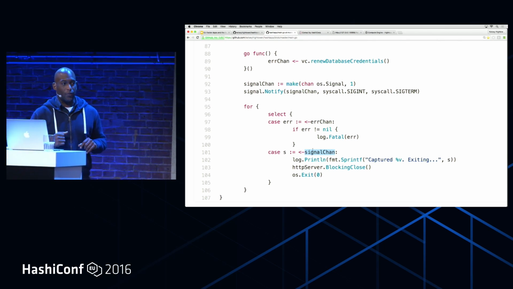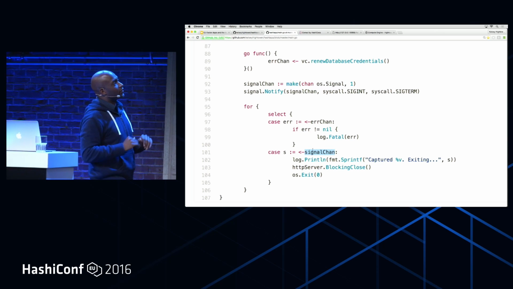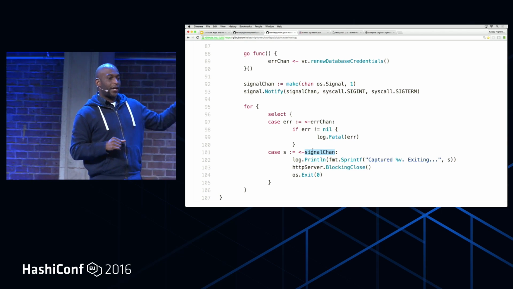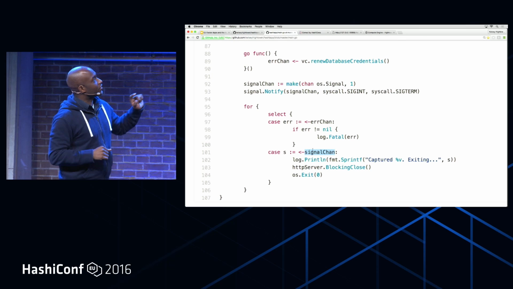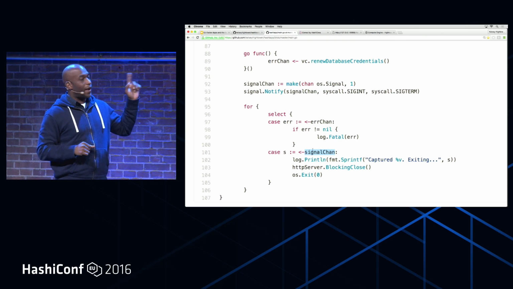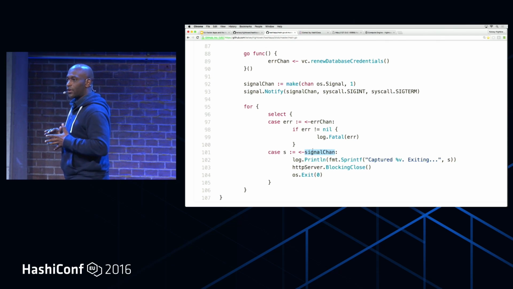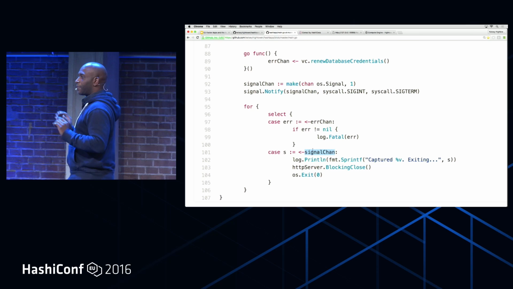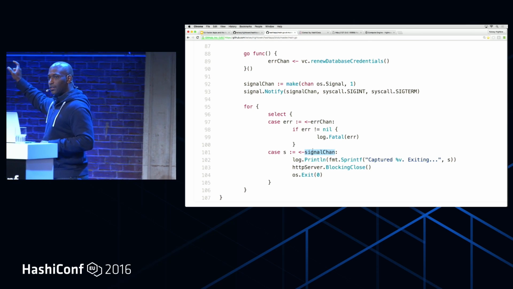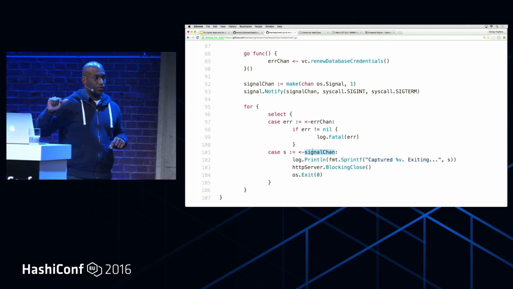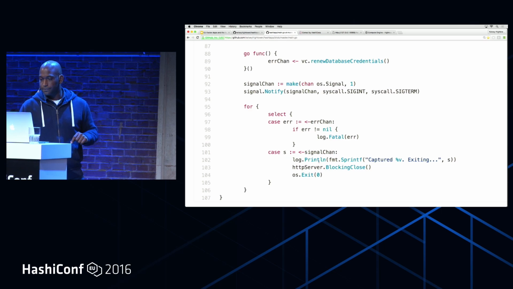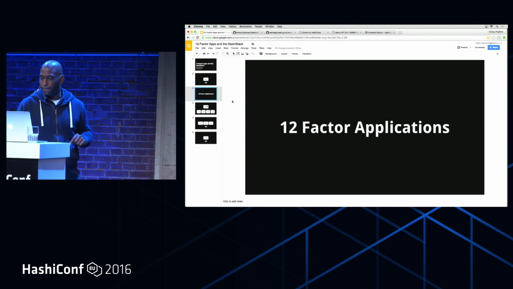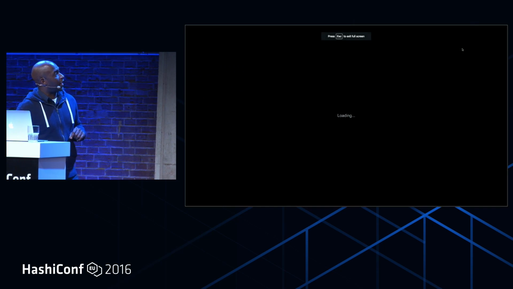So this is the app we'll be working with. If you're interested in all the details of how this is wired up, the application is on GitHub. In this talk, I will be using binaries for my workloads, right? So I won't be wrapping them in any other packaging format. I'm just going to be using the binary that I get from my build tool, okay? So that's that application. All right, so that's the 12-factor app we're going to be working with.